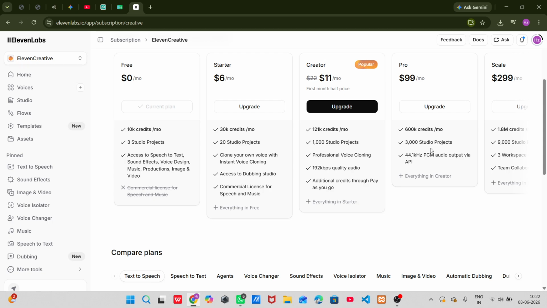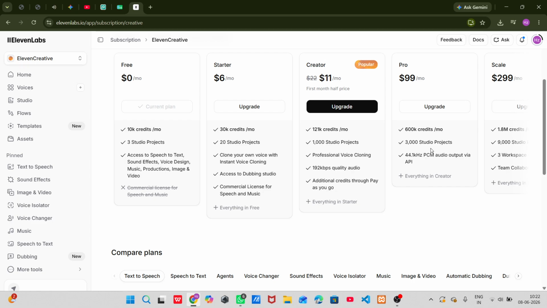Once you have upgraded your subscription and are on an eligible paid tier like the Creator Plan, you're ready for the next step. Go back to your subscription page. Here, you will notice something quite convenient. You'll see an option that allows you to buy extra credits. This is available whenever your monthly allowance starts getting low.